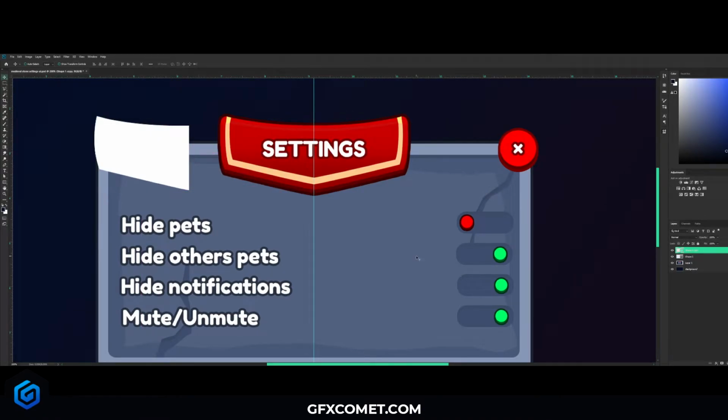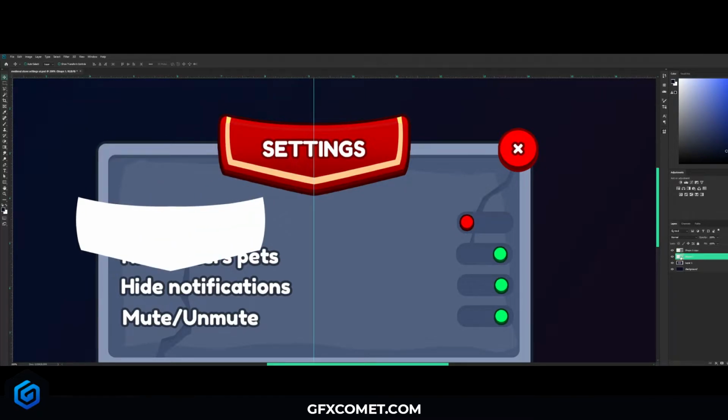So with this, you want to hit Control J. This will make a copy. We're going to hit Control T to bring up Free Transform. We're going to right click, and we're going to hit Flip Horizontal. Just hit Enter. And then just move this to the other side. So we have this, and now we can change the color. So double click on the layer icon and you just select a nice red. I'm going to change up the color a little bit. Double click here and just click on this color so they're both matching.